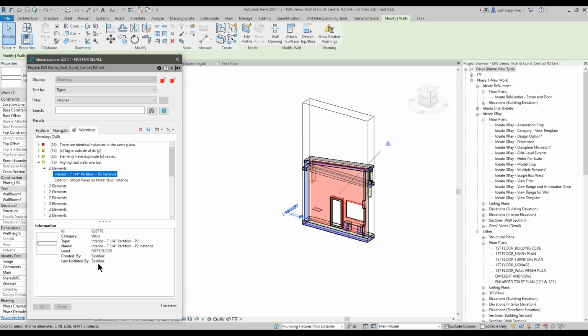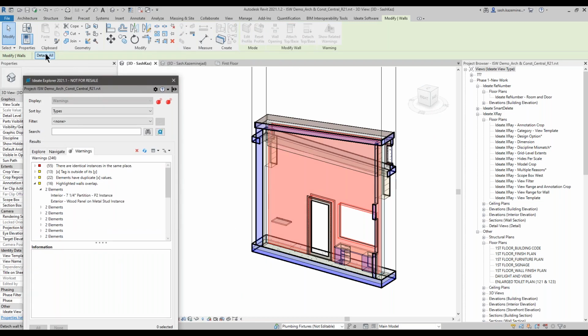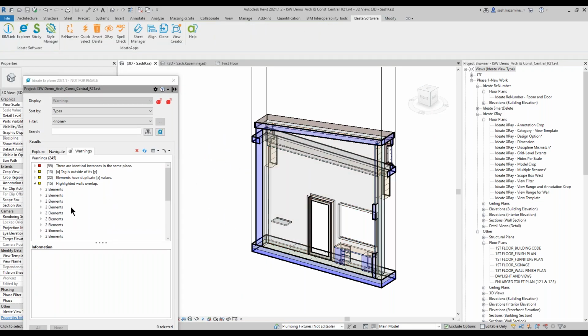I like to use last updated by and say, hey, I need you to fix these warnings because I don't want to have to clean them up because it takes a lot of time, right? But again, I can kind of take a look at these and say, oh, you know what? I may have found the issue over here. I see the overlap, right? And right now I have 16 of these types of warnings. So where does this come in handy? Well, I could select this element over here, maybe detach the wall and hit detach all. And just like that may have been an easy fix.